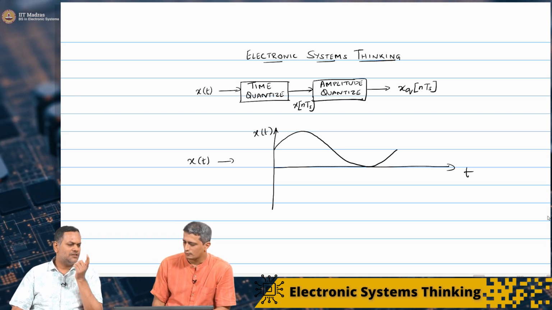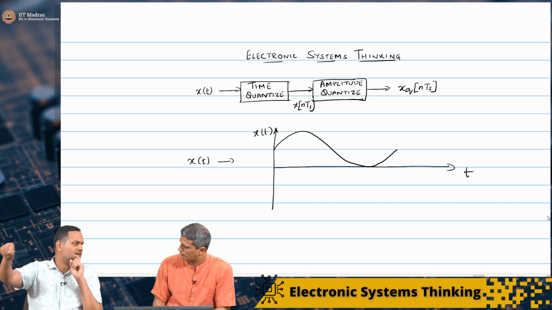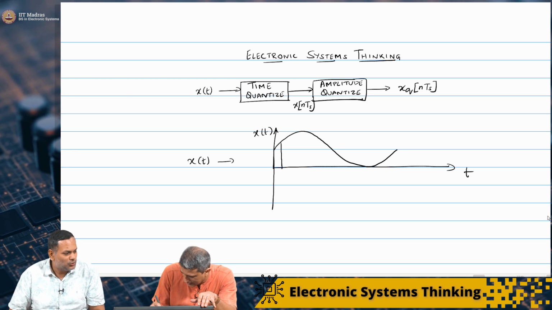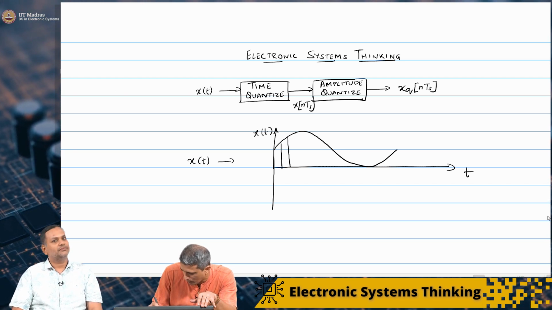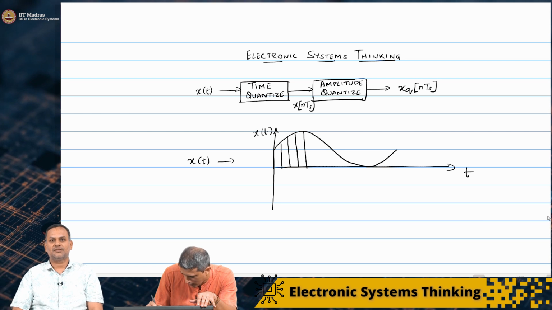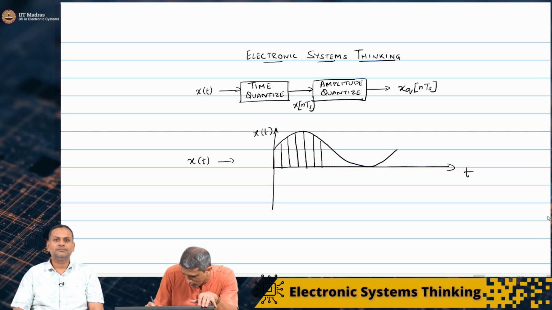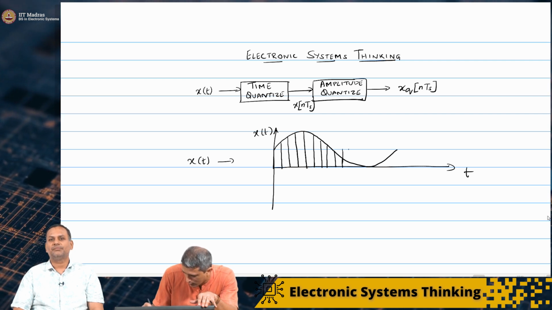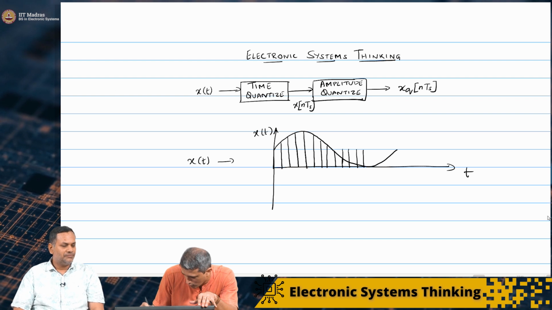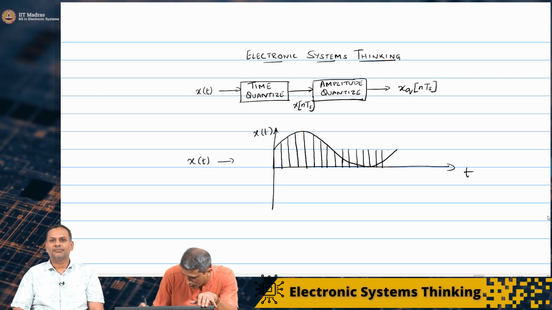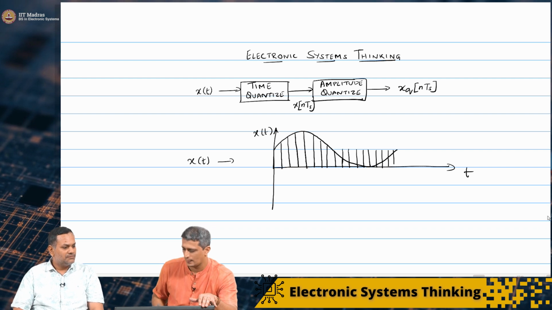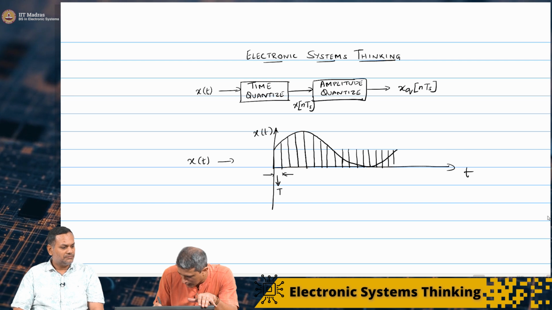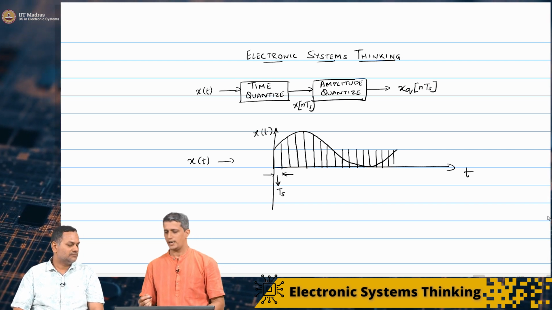First of all, I know that I want to get certain points on the sine wave. So first step, maybe I should just mark out how many points I want. Yeah, exactly. Let's say this is my sampling time, Ts. The gap between any two consecutive vertical lines is going to be Ts. This is good.